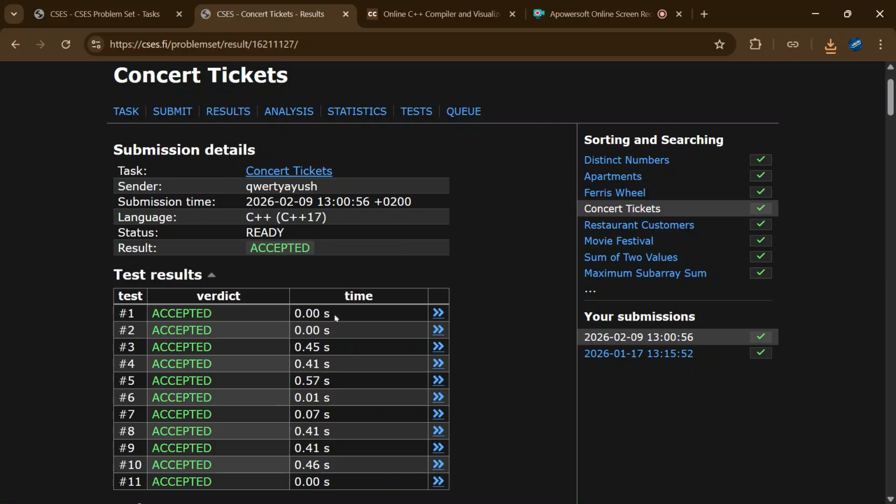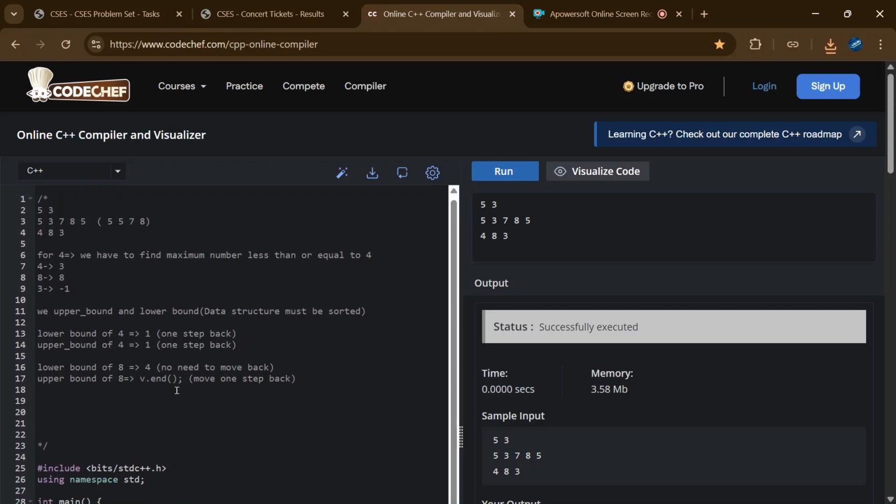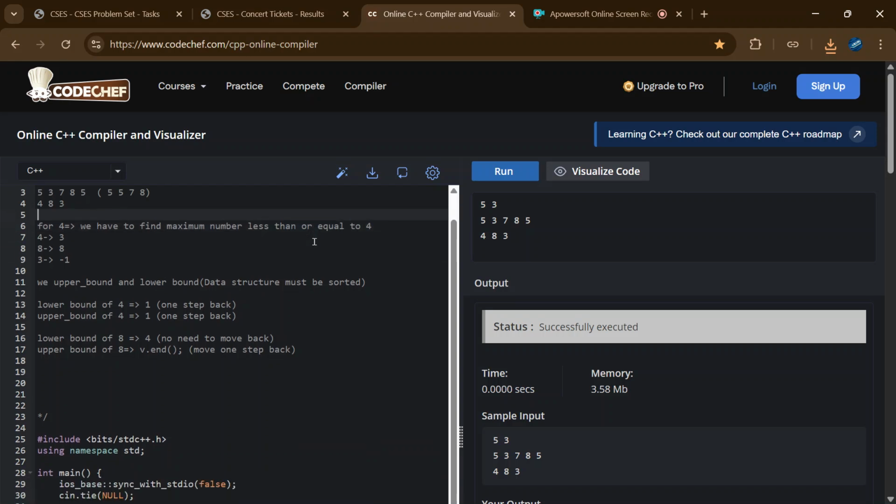So what did we learn in this code? First of all, we have used upper bound. We have learned the concept of upper bound and lower bound. If we have to find a number less than or greater than or equal to something in a sorted data structure, upper bound is the best thing.